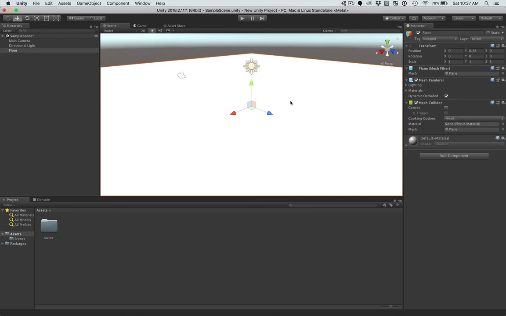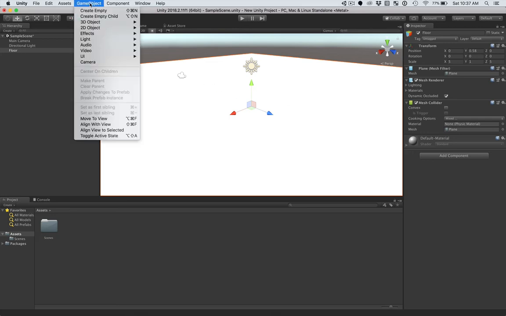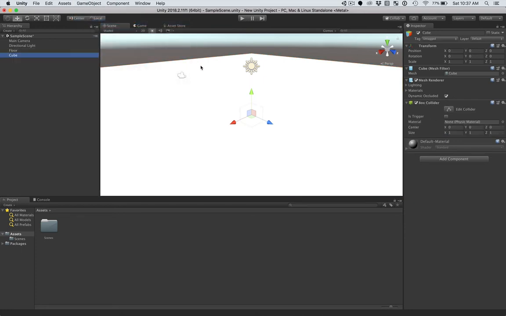Now, for me to move around in a world, it's going to help us to have an object in the world to see kind of how we're moving. So I'm going to create another game object and go to 3D objects and create a cube in our world. So sometimes the cube might be below the plane. You can see it's down below the plane, and I'm going to raise it up above the plane so I can see it. I'm also going to make it bigger.